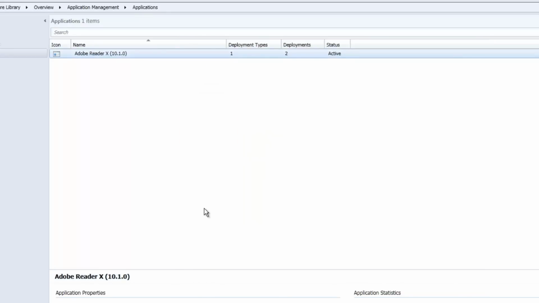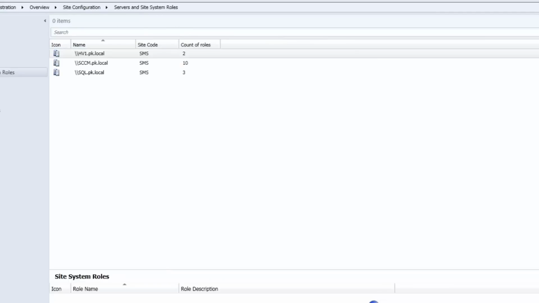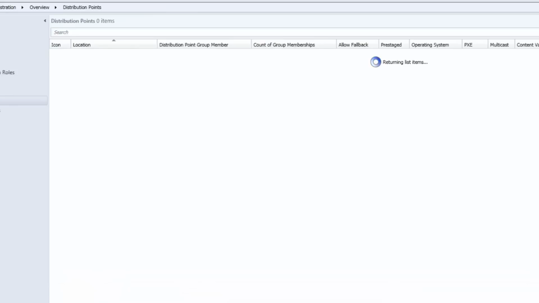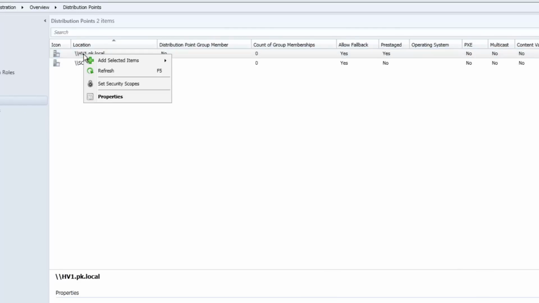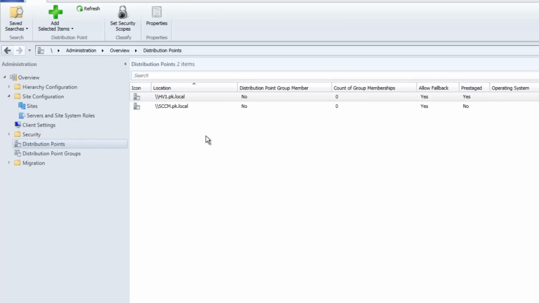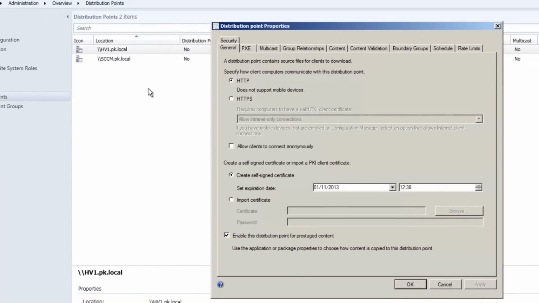Now HV1, in terms of the distribution points, has been marked as a distribution point for pre-staged content. What pre-staged content means is that it gives you the ability to go and create a package on your Config Manager primary site server and export it down.